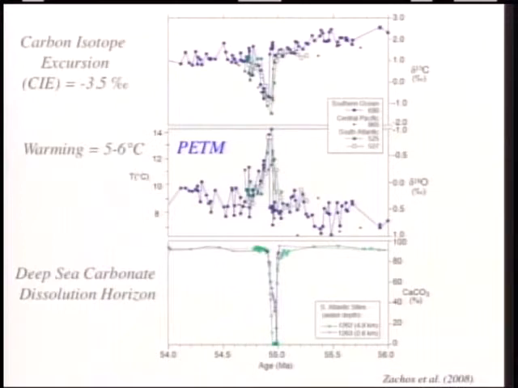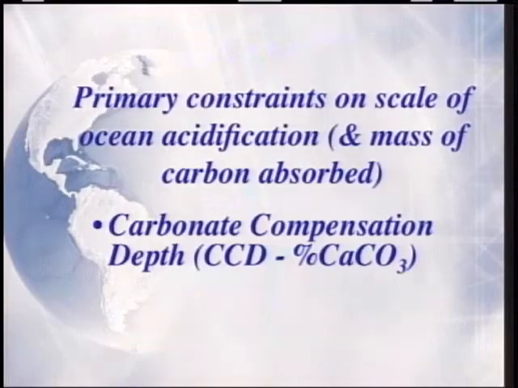And what confirms that hypothesis is what happens to the ocean carbonate chemistry. This is simply the percentage of calcium carbonate in sediments on the seafloor in one location in the Atlantic Ocean. But what happens during this excursion in the isotopes is that all the carbonate dissolves from the seafloor. And this is very consistent with the ocean very quickly absorbing a large mass of carbon, the pH dropping, the ocean becoming acidified. All right. So we see these carbonate horizons in various locations around the ocean.